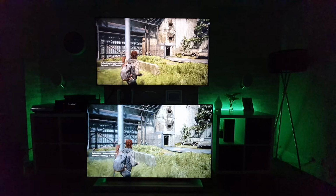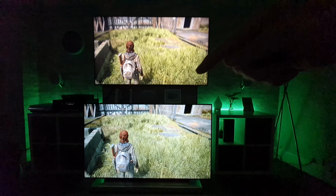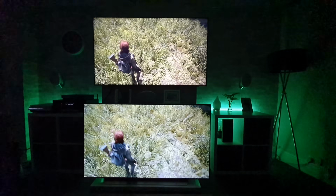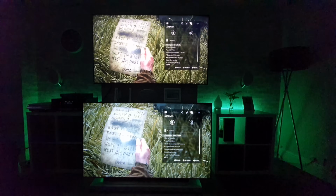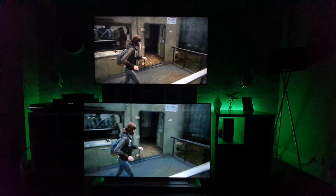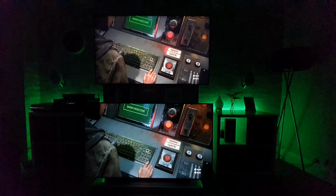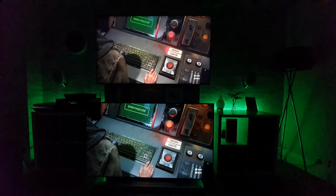And there we go. So yeah, once again, you can see the difference in the grass. If we just look at that grass there a minute, different tones going on there. It's a little bit more washed out, the tones of the green on the OLED compared to the QLED up the top. Again, this may be sorted with just adjusting the picture settings. Let me just slightly adjust my camera here. I don't want to darken it up too much. There we go. I think I might have darkened it a little bit too much there, but there you go. Anyway, I think we'll wrap that up just there, and hopefully you have enjoyed this test.